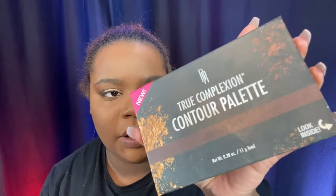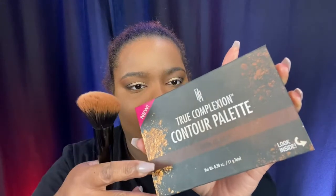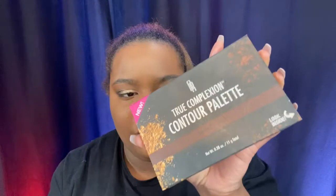So now, as you can see, I just look like one round face. So, of course, I'm going to go in with my contour. And this is the True Complexion palette from Black Romance. That's... I knew I couldn't remember. This is from Black Romance, too. This Glitz and Glam. But Black Romance, yeah, from here.